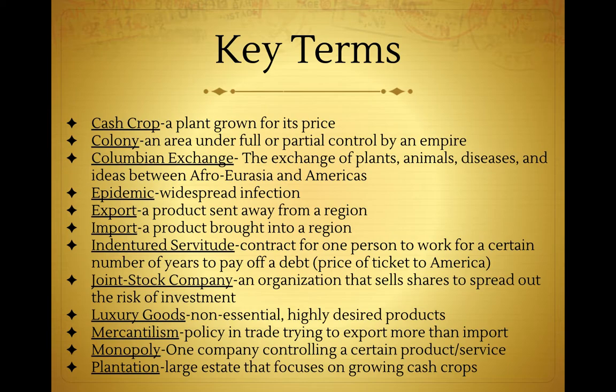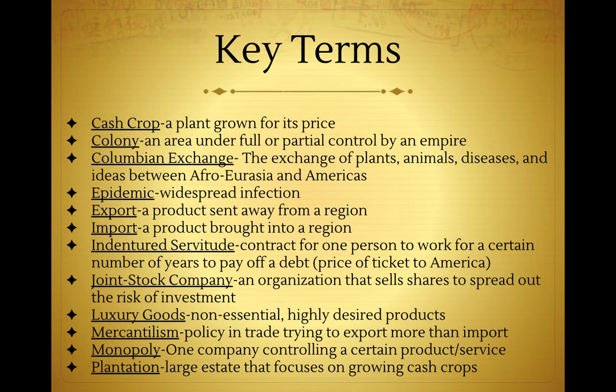And one thing to always remember with these is, if I'm going too fast through things, pause and write down what you need to write down. You guys have your note packet there to go through that you're going to be filling in the blanks on. So, some of these key terms here are things like cash crop.